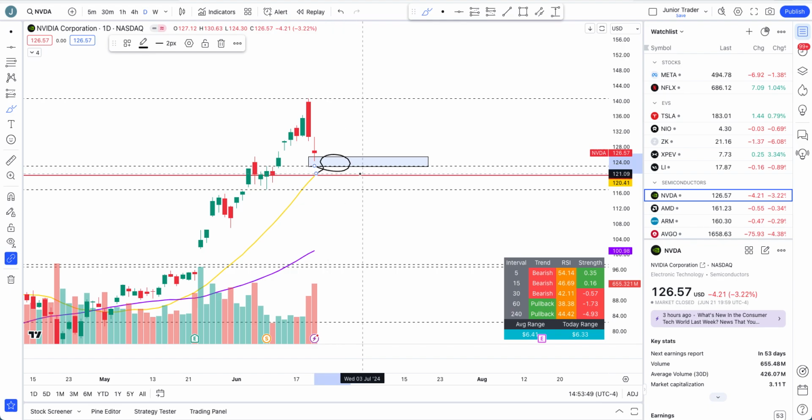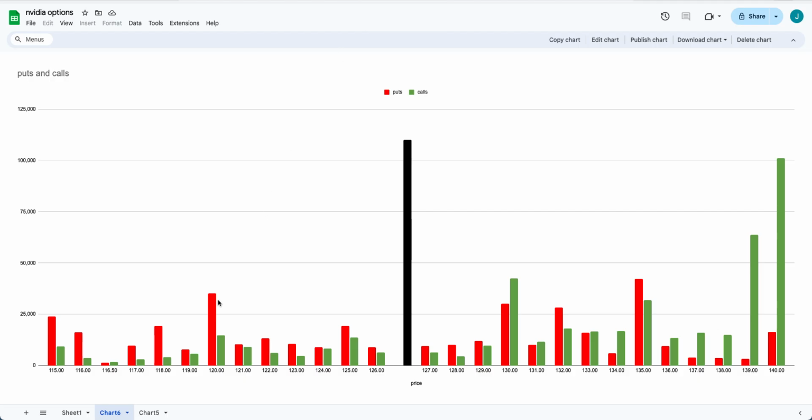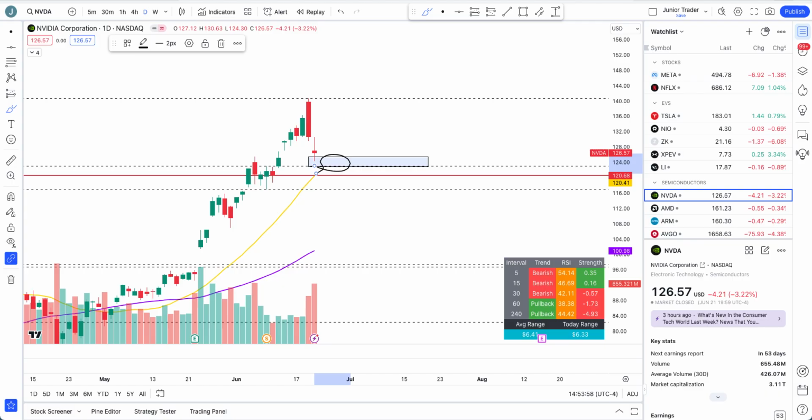I won't say that this is just going to break and until the end of the week you're going to keep making money on these 120 puts. I would like to stay away from the puts right now as for where the price action is, because as I said, even if Nvidia really has to fall and continue lower, in my opinion, it has to go through the distribution phase.